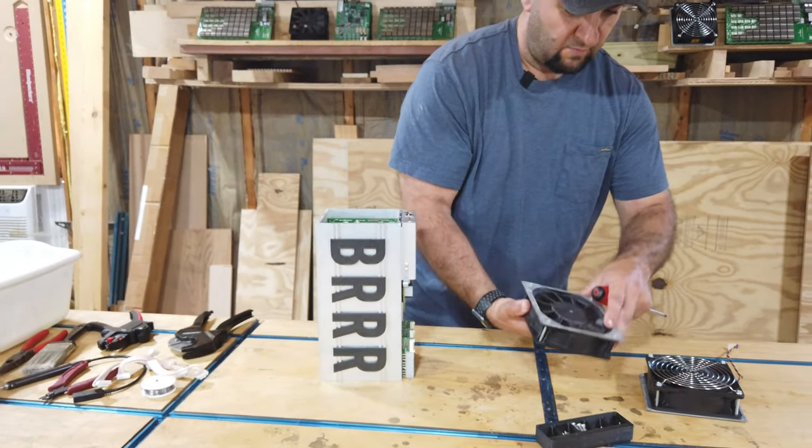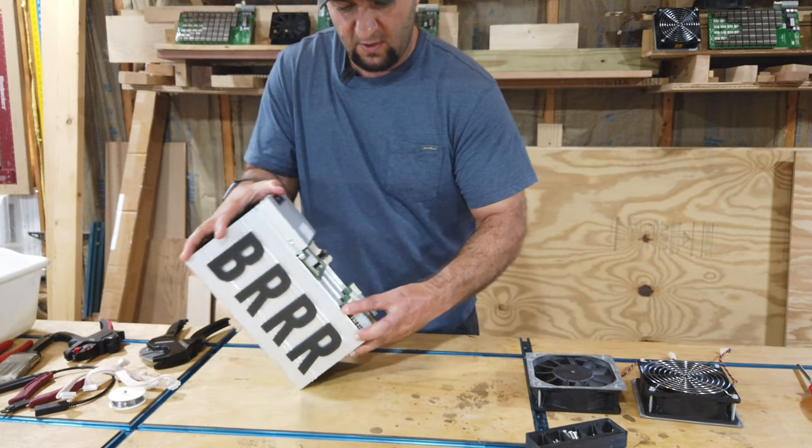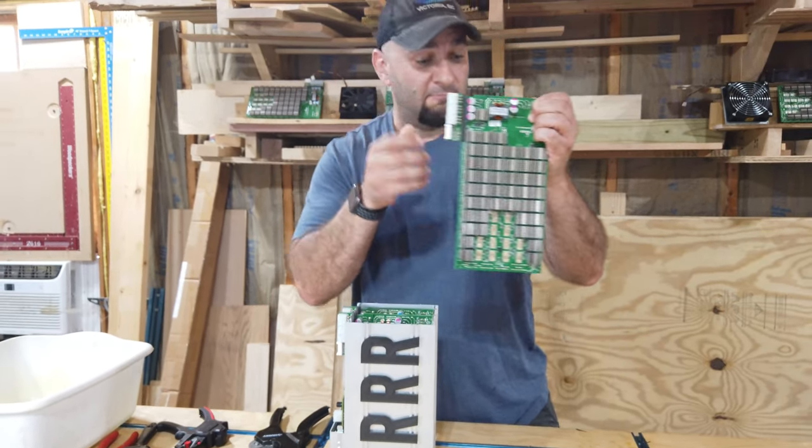All right, now that we've removed the fans here, I'm going to flip this back over. We're going to remove each of these boards individually and get them ready to clean.